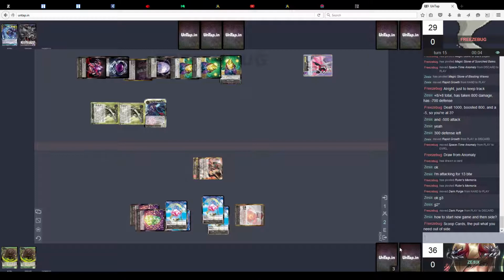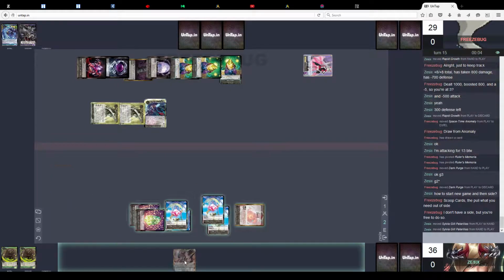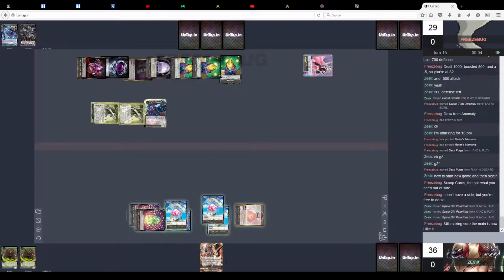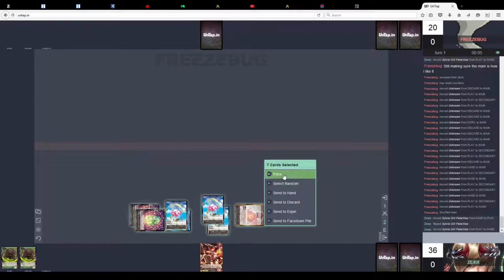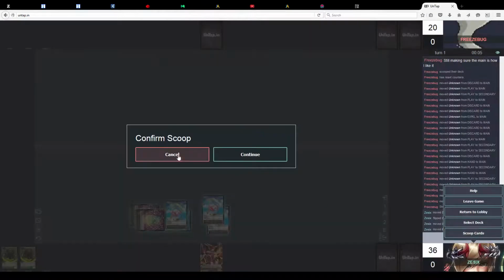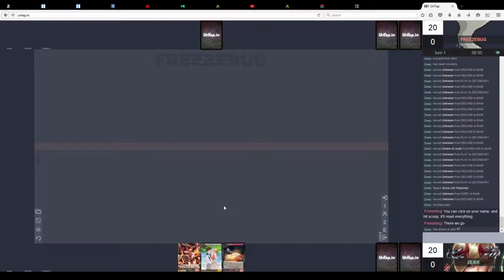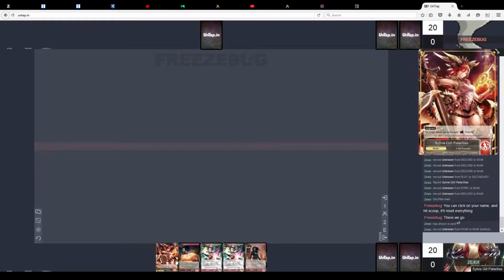Okay. So, scoop cards. It's kind of difficult. Okay. Where's the scoop cards button? Oh, okay. It's scoop cards. Literally scoop cards. Okay, cool. Alright. Let's do this game 2. We're gonna pitch, again, everything but the Elvish Priest, or everything that's not an Elvish Priest, so.